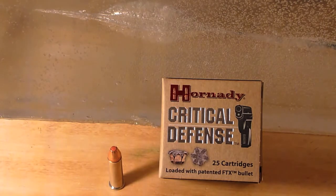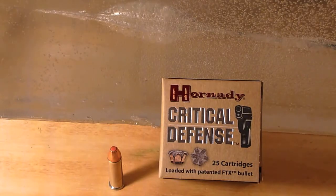I'm going to save the rest of this box and run it through a 3- or 4-inch revolver later to see if it performs any better, but as of right now it won't be going into any of my carry revolvers. It over-penetrated — 16 inches plus, plus two milk cartons, and ended up God knows where in that field.